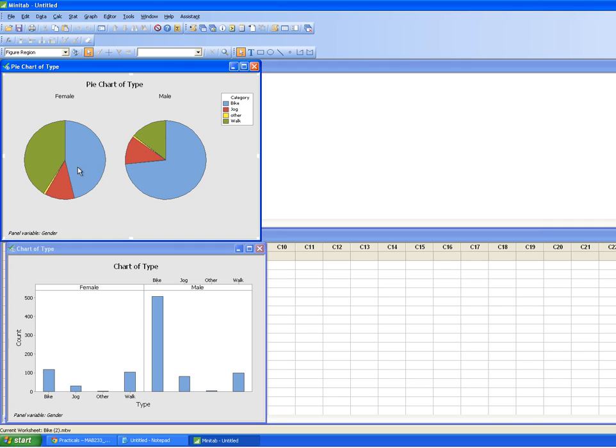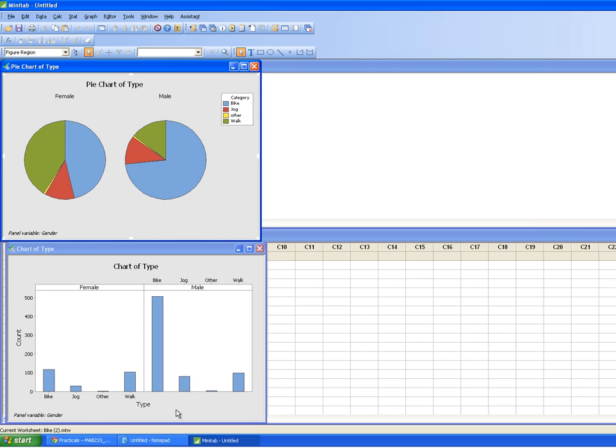Whereas here with the female, which is different, the bike and the walk are roughly the same. There are roughly just as many joggers as there are walkers, and the jogging still makes up a similar percentage to what we see with the males. So that's one feature in common with the two: there seems to be an equal percentage of joggers, and the other really makes up virtually nothing in both cases. The major difference is obviously the blue and the green. So this is how you can form a visual analysis.